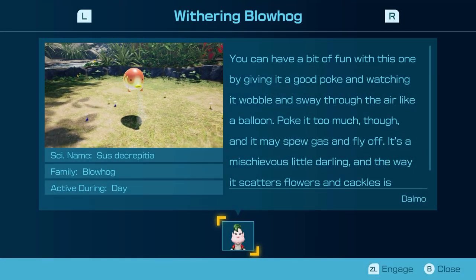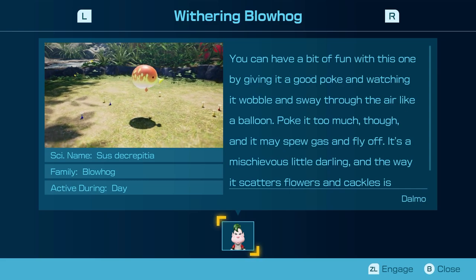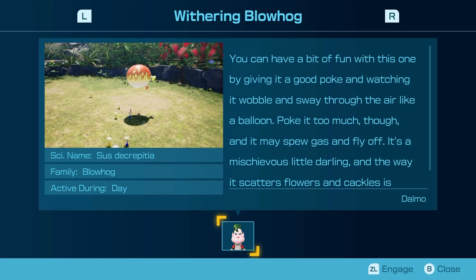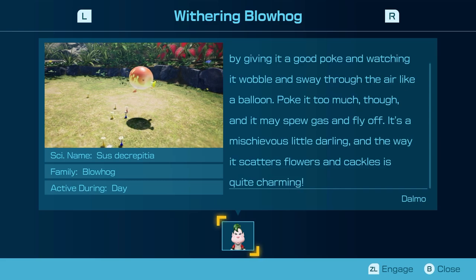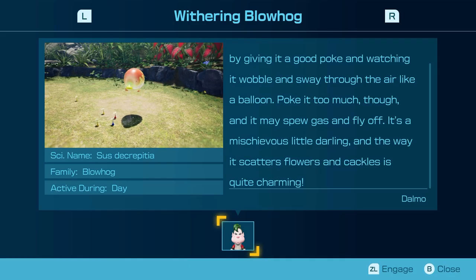You can have a bit of fun with this one by giving it a good poke and watching it wobble and sway through the air like a balloon. Poke the withering blowhog too much, though, and it may spew gas and fly off. It's a mischievous little darling, and the way it scatters flowers and cackles is quite charming.